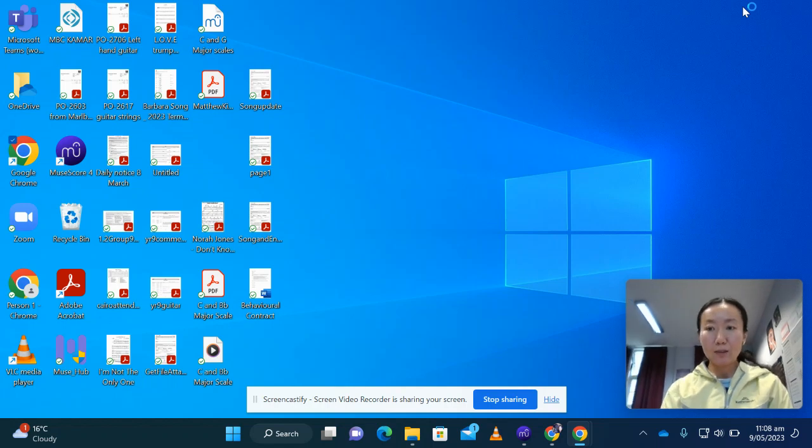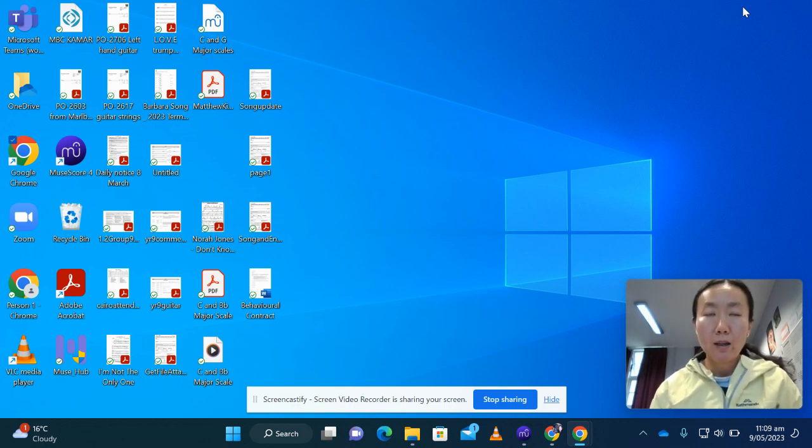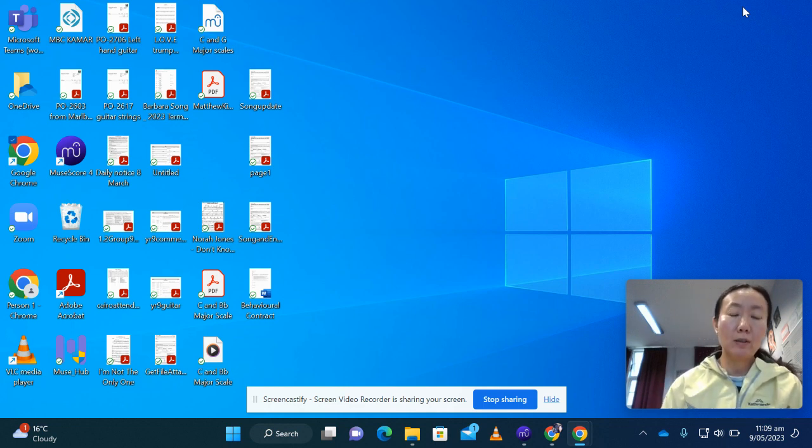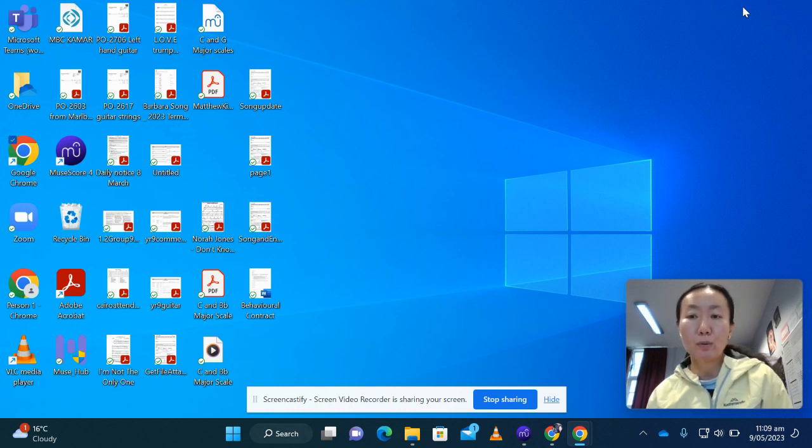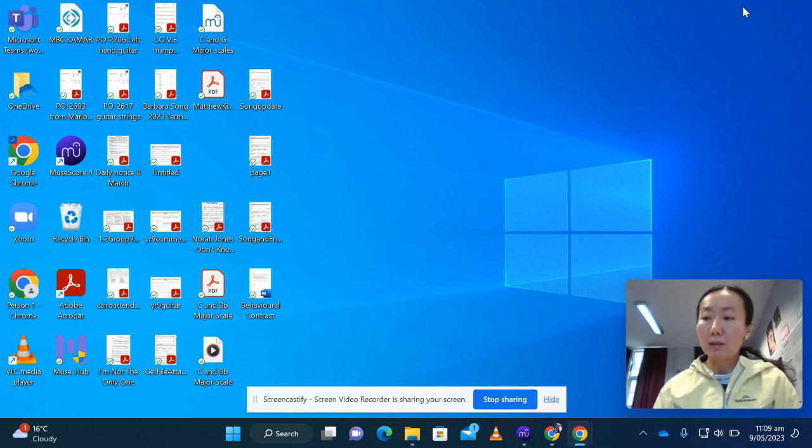Hello, I'm Song. Today we are going to create, not create, just notate a melody, Fly Me to the Moon, using MuseScore. And the reason why we want to create this melody using MuseScore is because I'm creating this for one of my music students who plays the trombone.